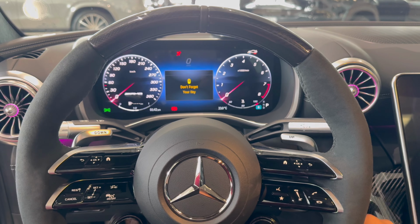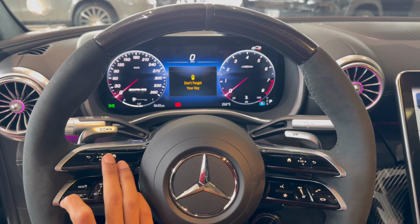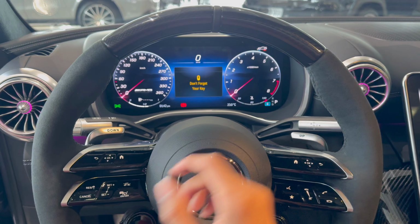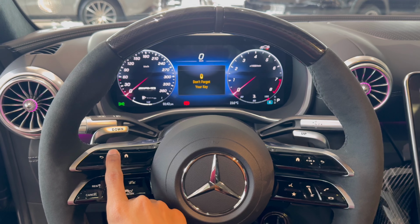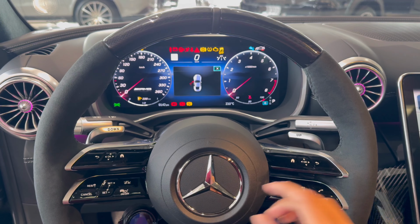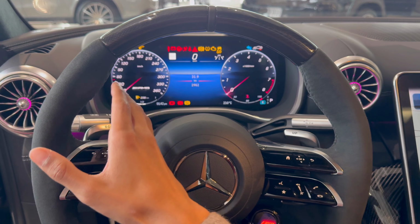So let's turn that on. It does a nice animation while turning off and turning on, but it just never does it when I'm doing the video. So this is the normal screen. It's pretty simple. It's pretty nice. But if you want to change some stuff, you can actually control it through here. So I have to press it again. My bad. And then if I press on this, I can configure it this side.